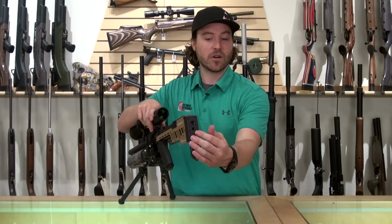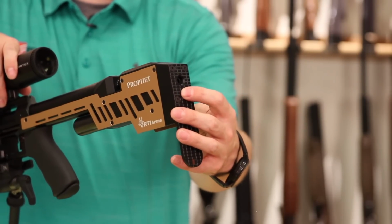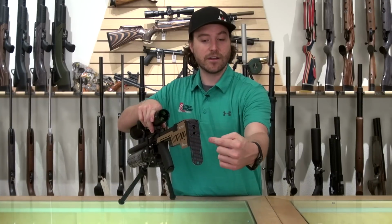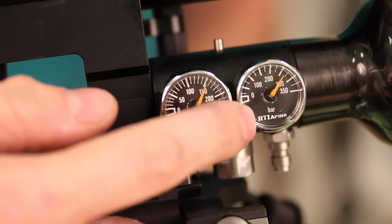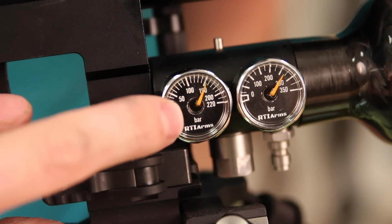Right below that, there's a hole cut out, and about ½ an inch inside of there is a 4mm screw. That is your bleed screw. So if you need to dump all the pressure to make a change to your regulator, if you just need to dump all the pressure in the gun, you put your 4mm wrench in there, turn it clockwise until you hear air audibly dumping. It'll dump the plenum and the air bottle, and then you tighten it back up and it's ready to be refilled. I'm gonna come right here next.